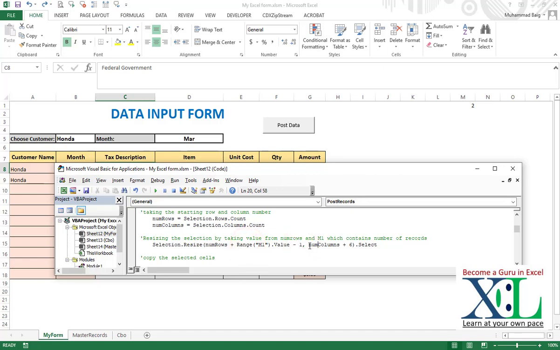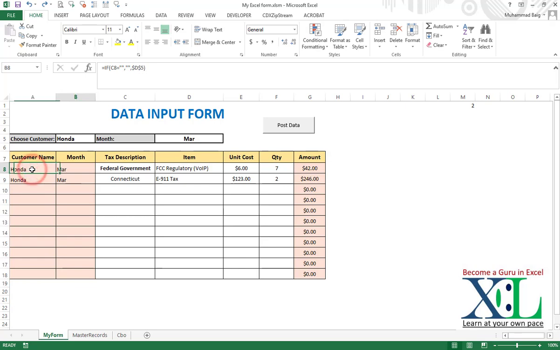Here we have the number of columns. So we have number of columns equal to 6. Here we count the number of columns: 1, 2, 3, 4, 5, 6, and 7. One column we had at the starting, and after that, we have to add a 6 value to get the exact number of columns, which is equal to 7. So let's see the code.